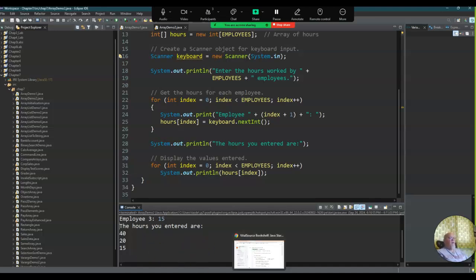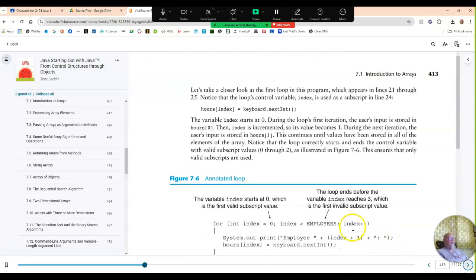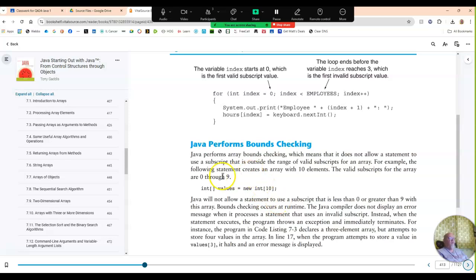Now, the one thing that I said just a few minutes ago is we need to make sure we stay within the boundaries of what an array can handle. And it says Java performs array bounds checking, which means that it does not allow a statement to use a subscript that is outside the range of valid subscripts for an array.